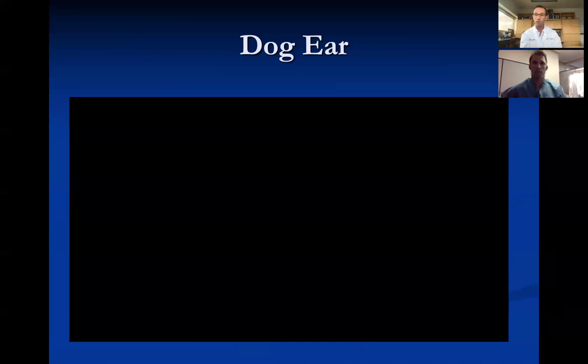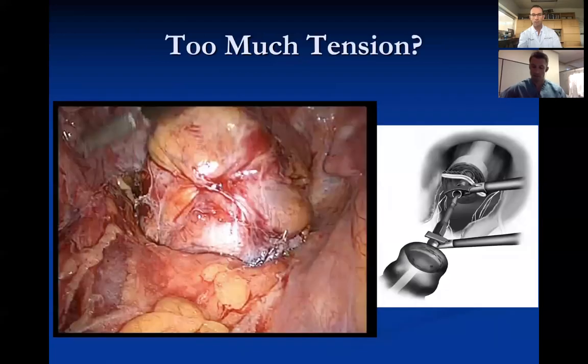So we want to make sure that, if at all possible, we skeletonize that rectum and get on the back wall of that rectum. How do you pull on that rectum to get as much of a tangential cut as possible to avoid those ischemic areas? And if you do have to fire more than one stapler, make sure you get it down to where that crotch area is, to allow that to come across as much as possible. Avoiding an ischemic event is critically important. We talked a little bit about tension.